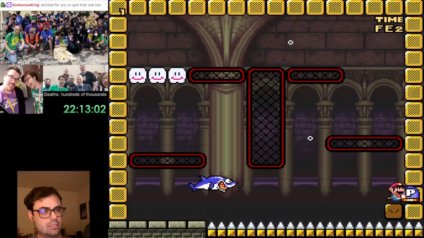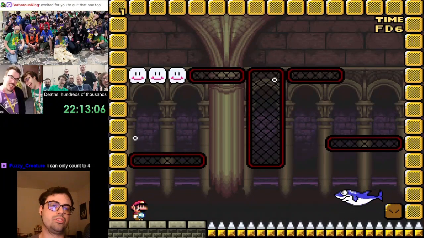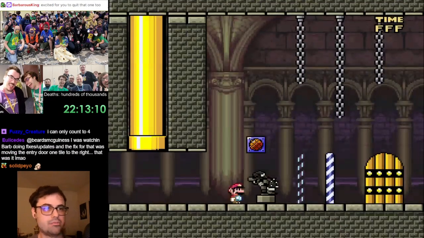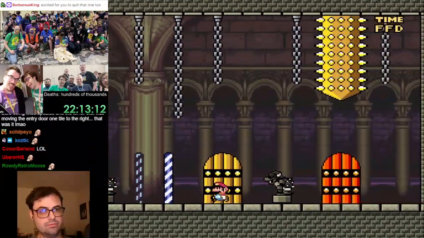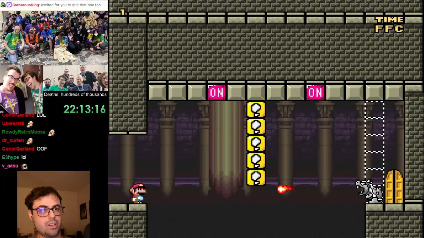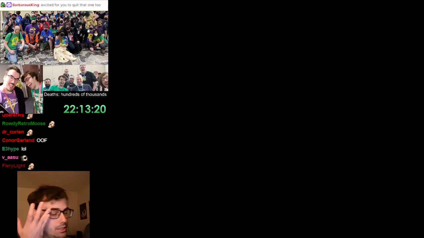Oof. Wait for the shark here. And there we go. Oh, it goes through that. That's definitely the best strat, though. We just gotta gently rest it down. Wait for it to go on the left side, and then we can double hit. But I gotta actually hit the on and off switch.